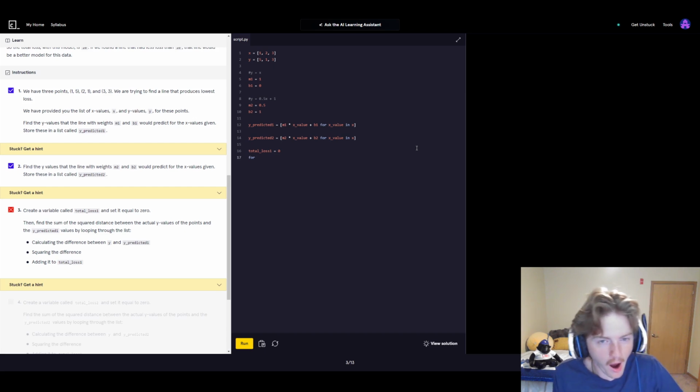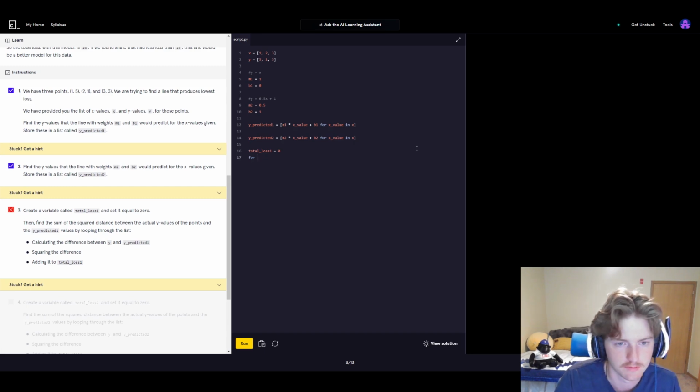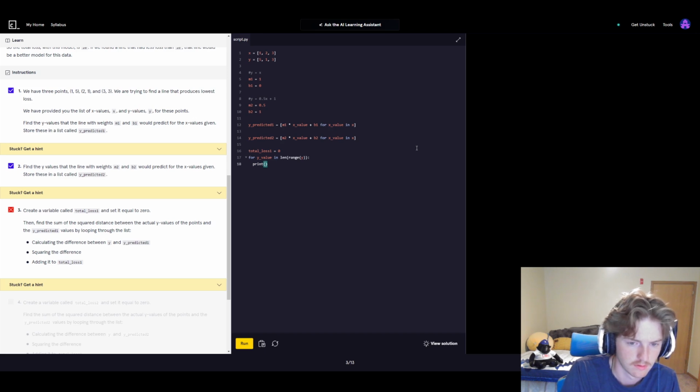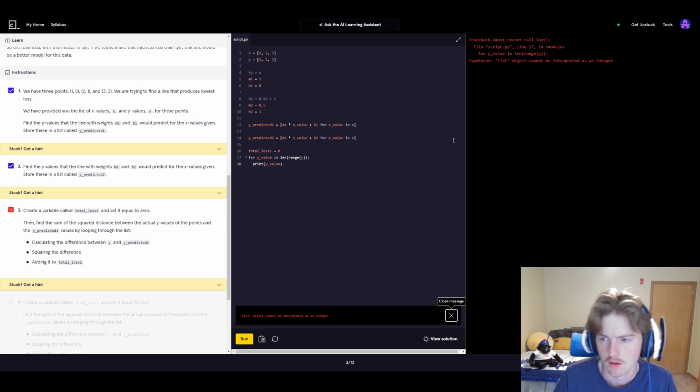How would you start your for loop there? You'd start it by saying for y value in y. If I say print y value, what happens? It's not going to be right.